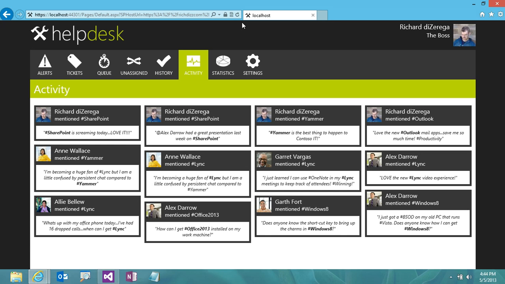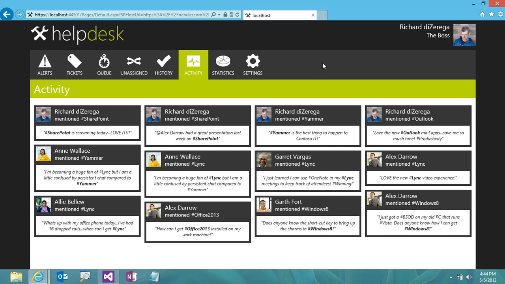One other thing that I'll show you here before we go to some of the other apps for Office is that we really built the user interface of this with a touch experience in mind. So you can see that everything is nice big icons. It's very easy to push with your finger. In fact, one of the things we wanted to do was make a snap view experience for this.